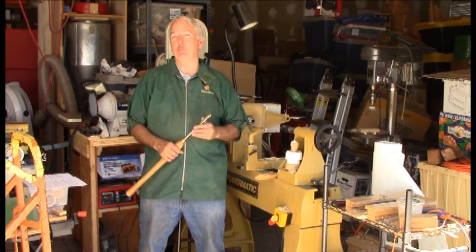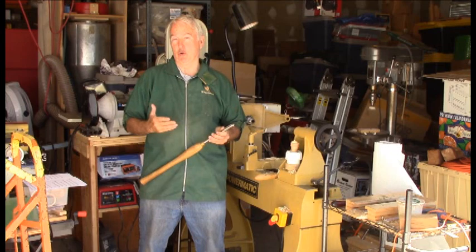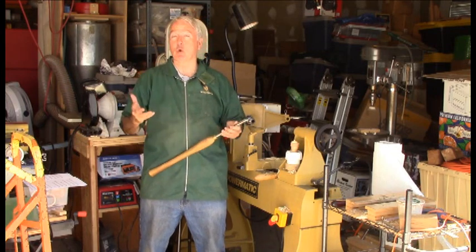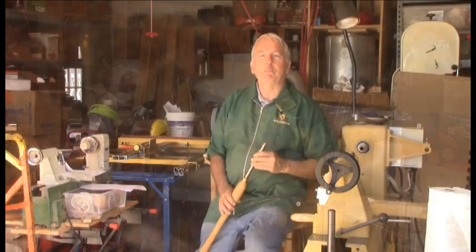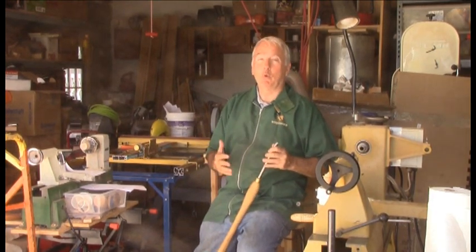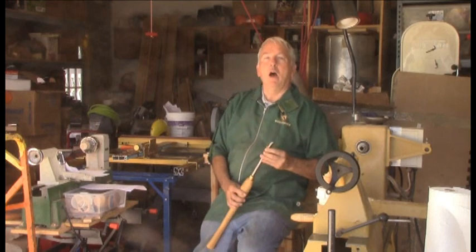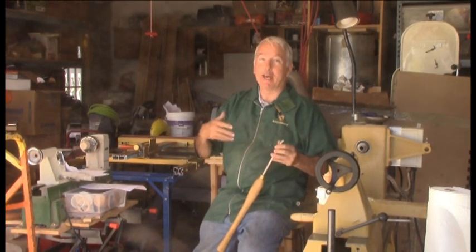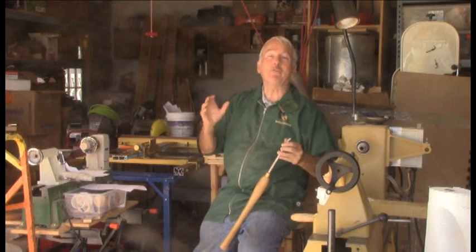But first, to all the self-appointed wood-turning police, I say, hey, if we can celebrate the accomplishments of a blind wood turner in overcoming obstacles to creating fine work at a lathe, why can't we adapt for others of us that have other challenges? In my case, my flat feet hurt when I stand for long periods of time while working at the lathe. And then, my back hurts. Here's another couple of data points. A wheelchair-bound wood turner is president of his local wood turning club. Other people have bad ankles, bad knees, bad legs, bad hips, bad backs, whatever it is. These are challenges that don't have to take us away from wood turning. We can still enjoy the art of wood turning.